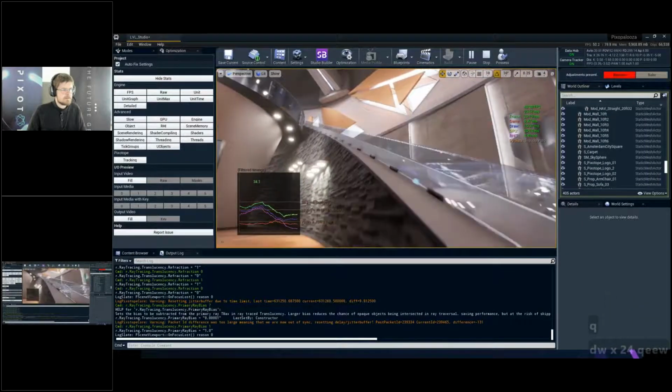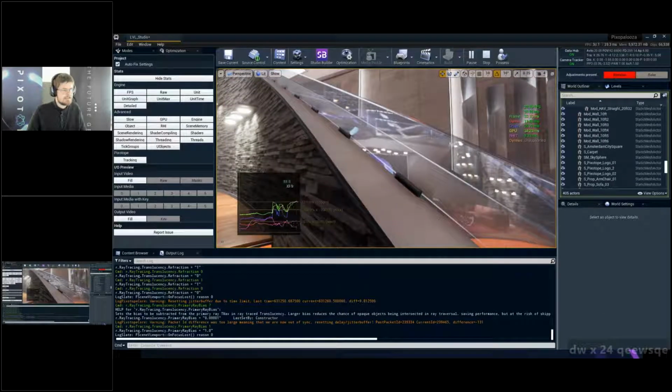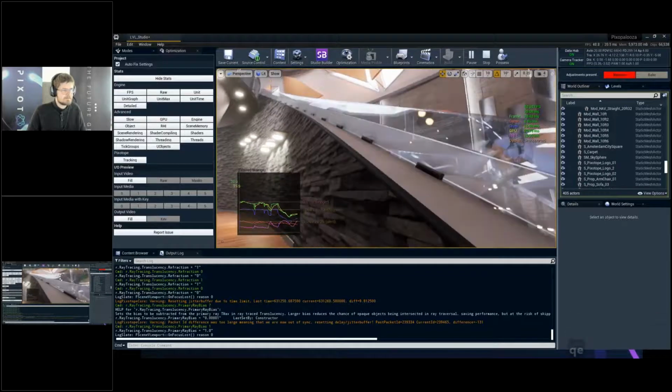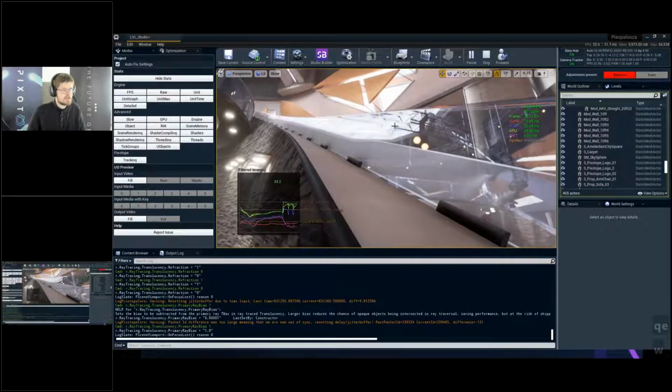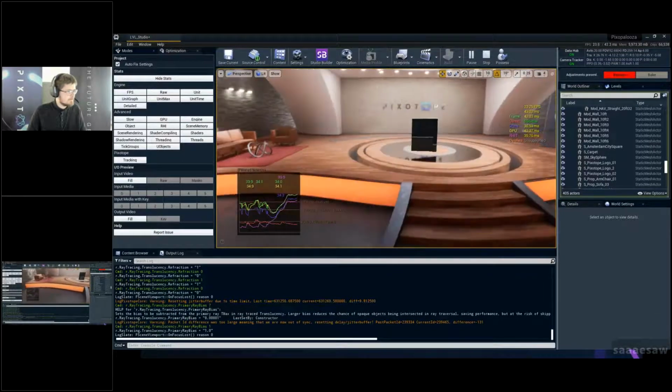You also see it here over on this edge frame. We're no longer really seeing any artifacts or noisy pixels, but we're still getting that nice, physically correct ray trace reflection. Very nice stuff.